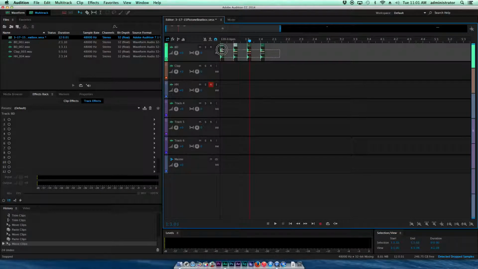I'm going to click and highlight all those, Command C, copy, put my time bar somewhere near the 1, Command V, paste, and I'm going to click and drag all those so that it's snapping on the 1, 2, 3, and 4. So now we have 8 kind of bass drum sounds on the beats.